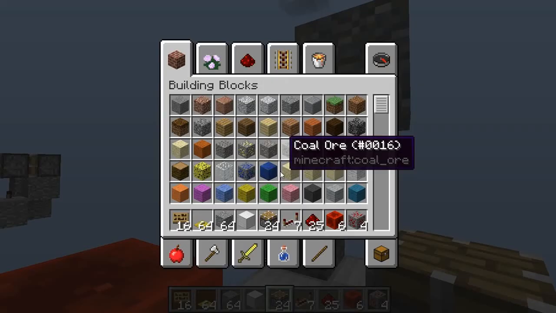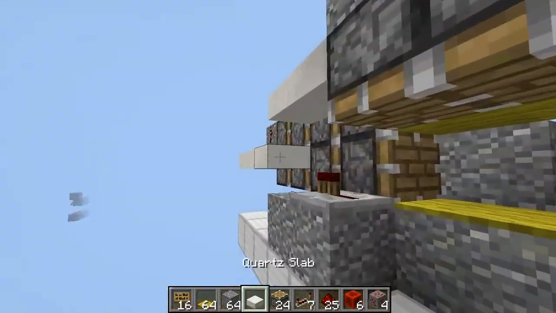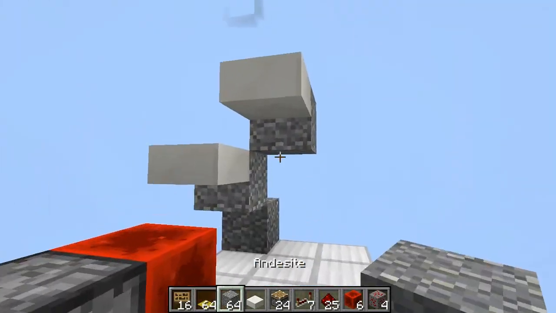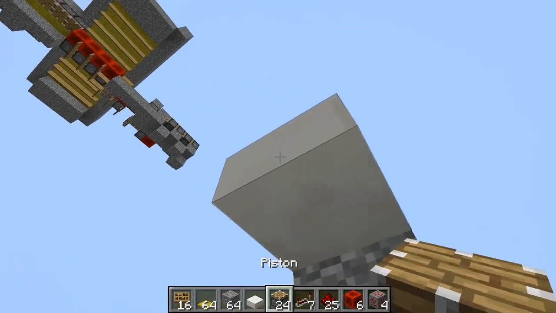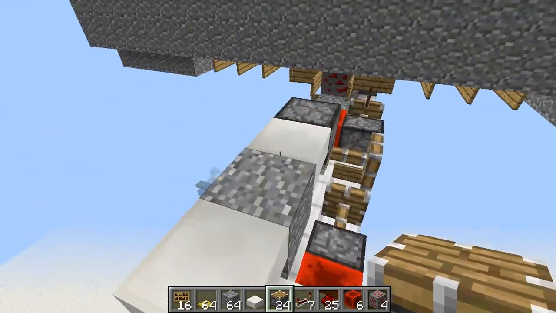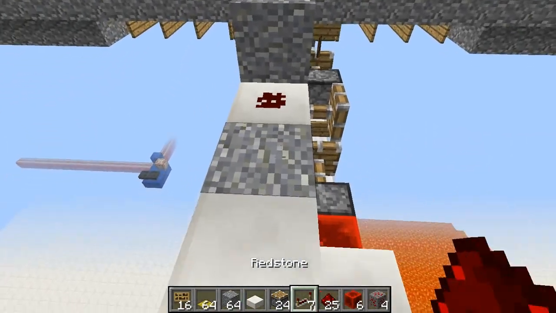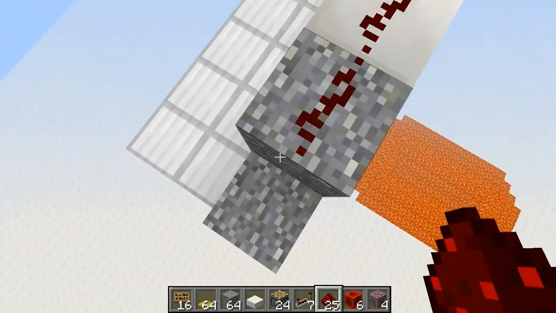And where did I put my half slabs? There they are. Here, and don't need that anymore. And block, another half slab and a downward facing piston. Then climb up to the top, place another block on top, and backwards redstone, repeater, redstone, redstone, redstone, redstone.